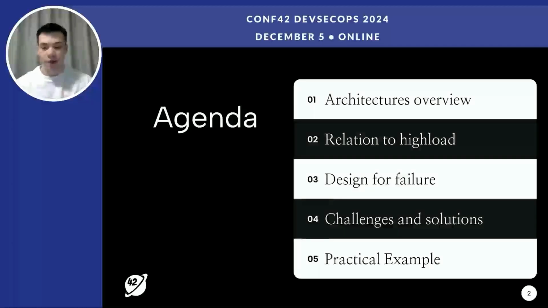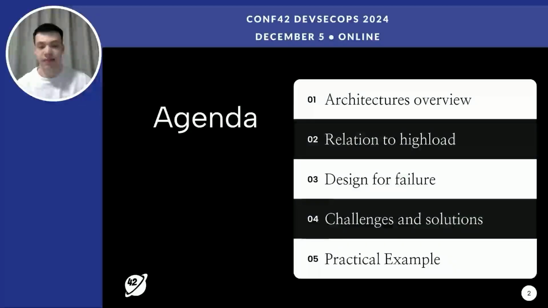We'll describe the problems that can occur during your transition and what are the main approaches to handle them. And in the end, we will take everything all together and see how we can apply our knowledge on a real practical example.